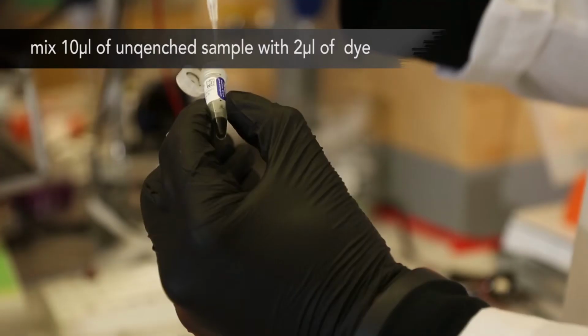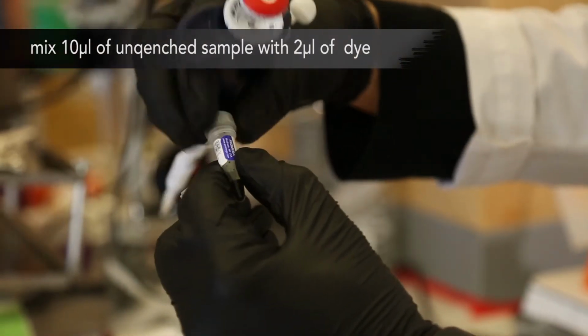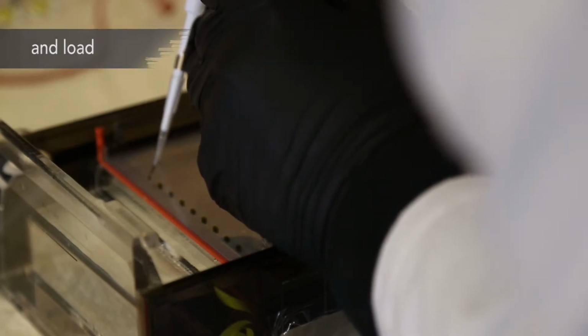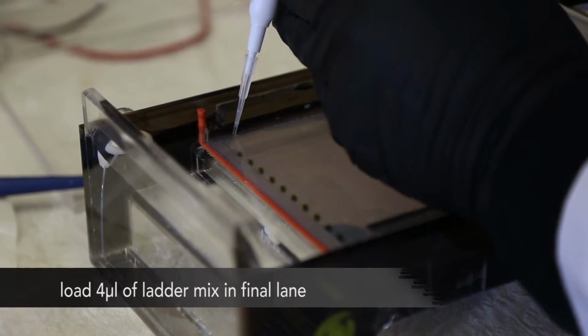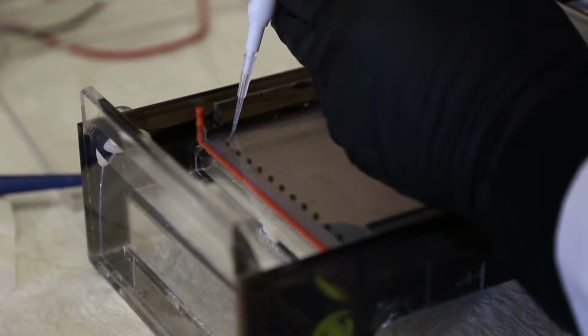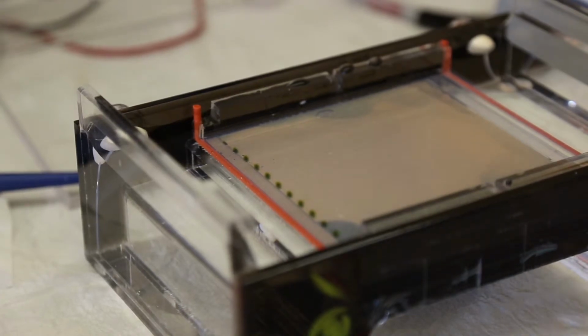Additionally, 10 microliters of the unquenched sample can be mixed with 2 microliters of 6x Ficoll loading dye, and these 12 microliters can also be loaded. In the final lane, load 4 microliters of the ladder mix. Having a ladder on both sides helps if there is skew at the running or imaging stages.